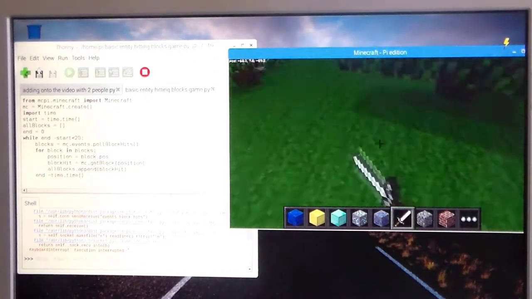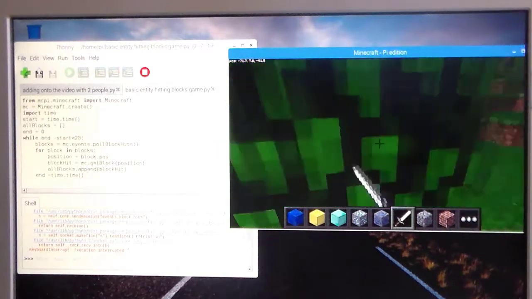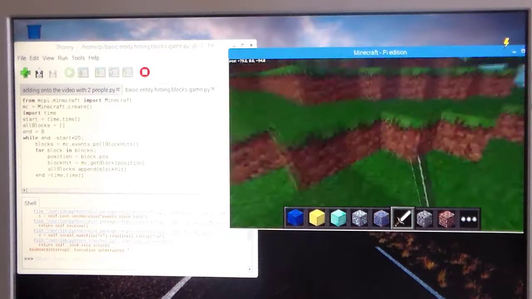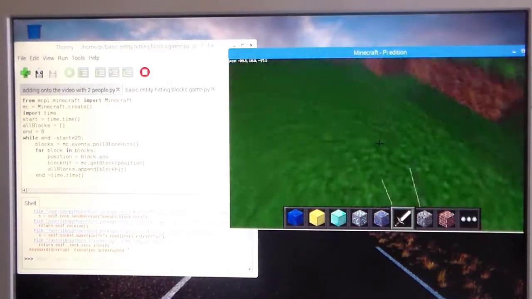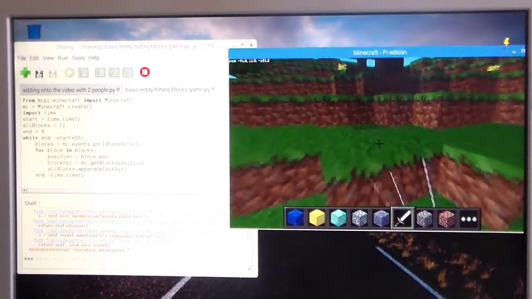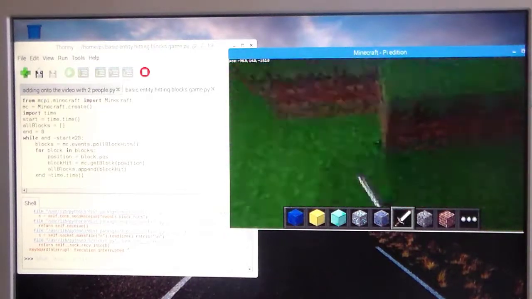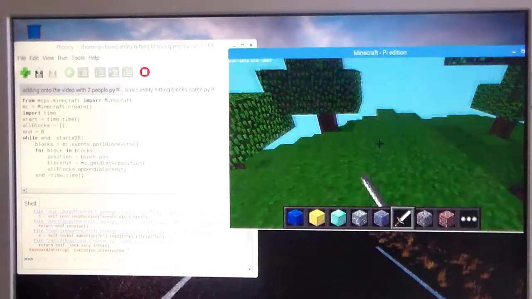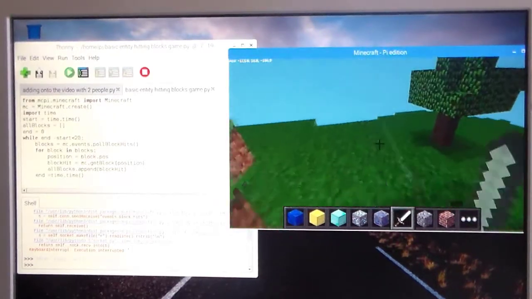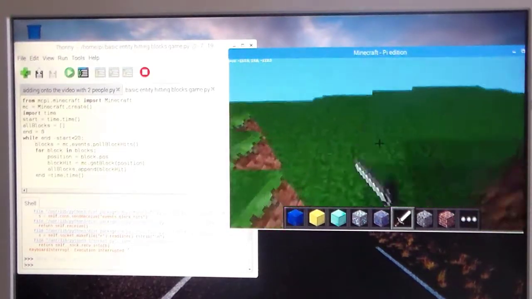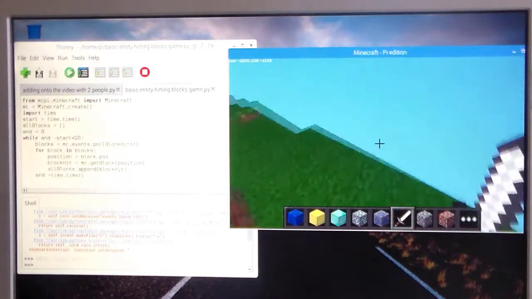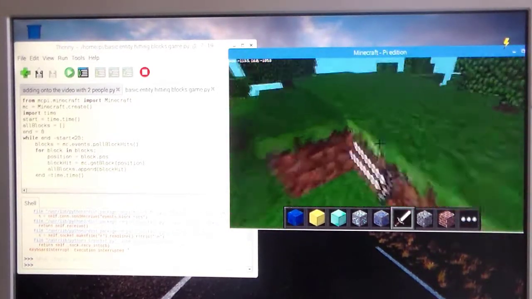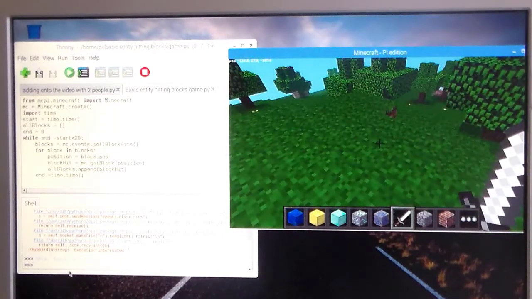So I'm going to start this. I go around the world. I hit all these blocks. I go around. They have 20 seconds. So that's a decent amount of time to hit some blocks. And while I'm doing this, hopefully I get that flower in there. And hit the tree. And now once it's done, the program will end and we can tell in our shell there, looks like it's done.